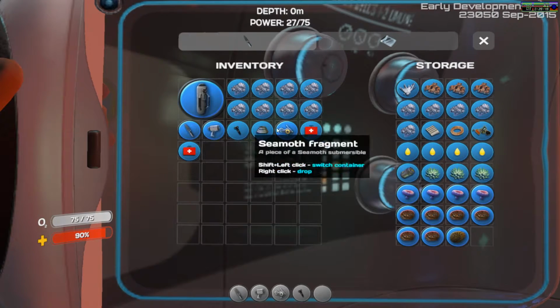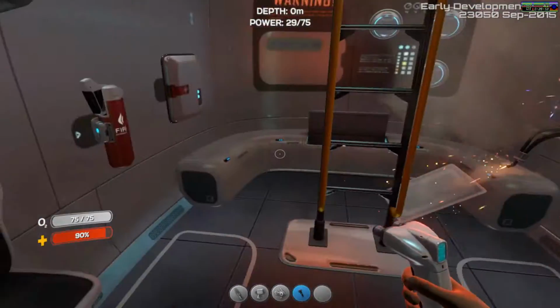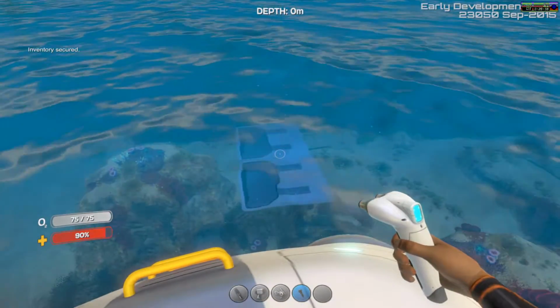I'm going to need a piece of glass. So I'm going to need two quartz because we'll need that for the hatch when we go to build the hatch for our structure.